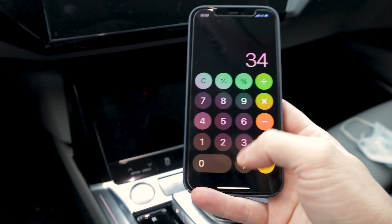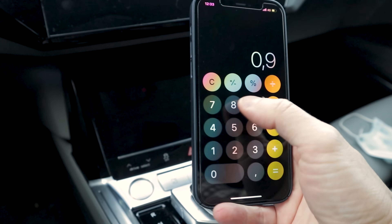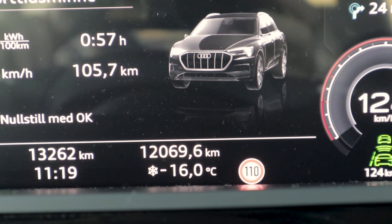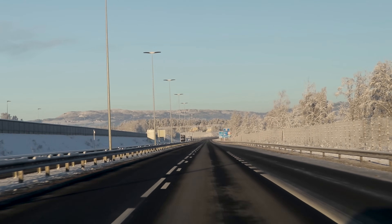According to my calculations: take the 86.5 kilowatt-hour battery pack, divide by 34.5 kilowatt hours per 100 kilometers, subtract about 3% for heat loss, and you get around 240–245 kilometers of real-world range in today's conditions — about 10 kilometers more than the board computer shows. I have driven this car down to zero kilometers of range on the board computer and zero percent state of charge off camera, so there is a safety buffer there. Not too bad considering temperatures ranged between minus six and a half and minus 16 degrees Celsius today, with damp and even dry roads.